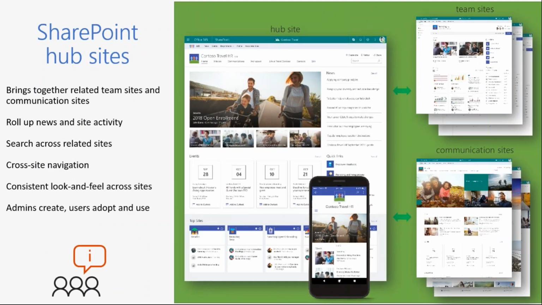Now the big news which we have here is something called SharePoint hub sites. I believe most of you might have already read about this. We all know the hub site is coming. For folks who are not aware of this, it can be used to connect your SharePoint team site as well as your communication site. What happens when both of these are connected is that the experience from both these sites comes together. When I say experience, the news activities from your communication site as well as the news activities from your team site can be found under one single pane. You don't need to go to two different sites to see the news from there as well as from here.